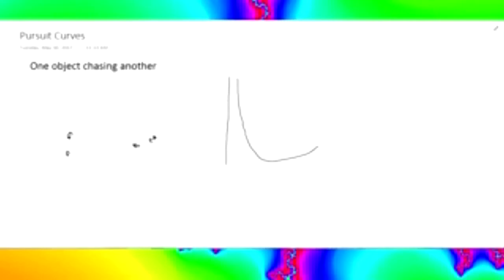Now you see it's getting asymptotically closer to this line, and in general, in the case I described, it can never actually reach the prey unless it starts directly above it or on top of it. That's only in this particular case. If it were going faster, or we had different parameters, that wouldn't necessarily be true. But we can analyze that as a function, and we can actually get that into a function y of x that gives us the curve traced by the predator.